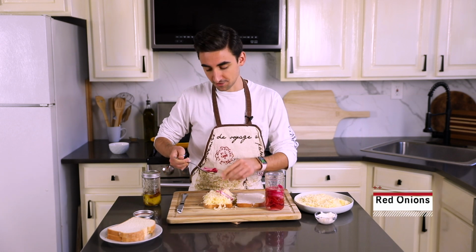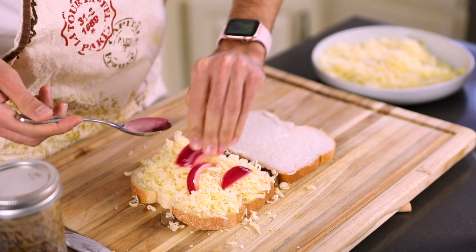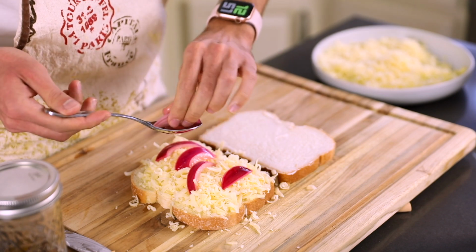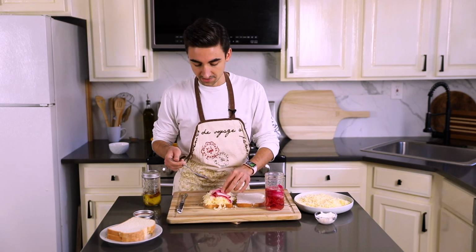We've got our pickled red onions here to add a nice little vinegary bite, something to cut through all that beautiful fat. I pre-make these. I just have these sitting in my fridge so I can make sandwiches. I throw them on my eggs. I really use pickled red onions in a lot of things.